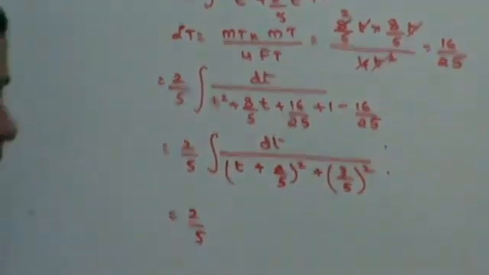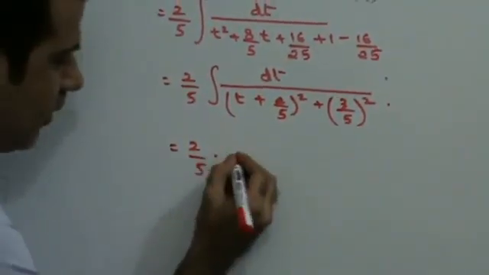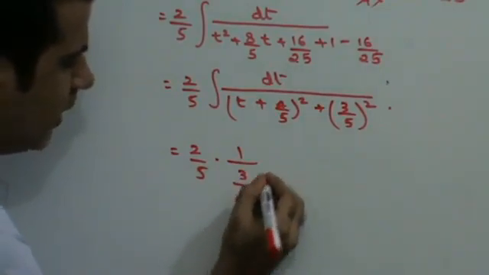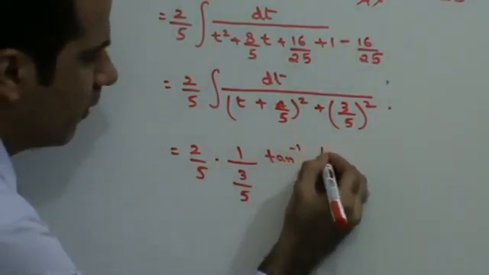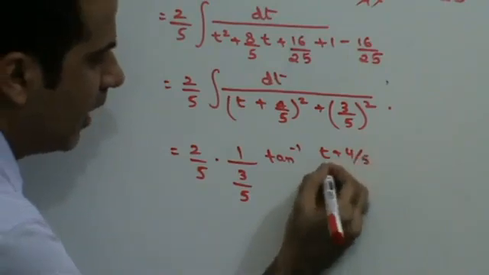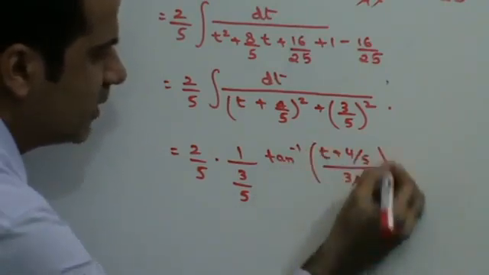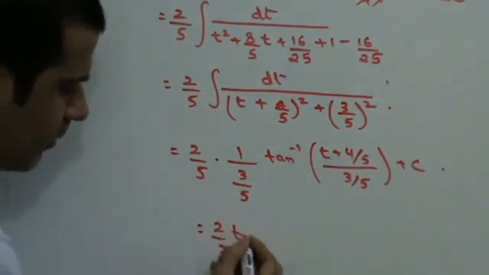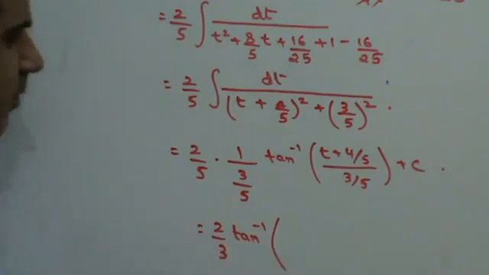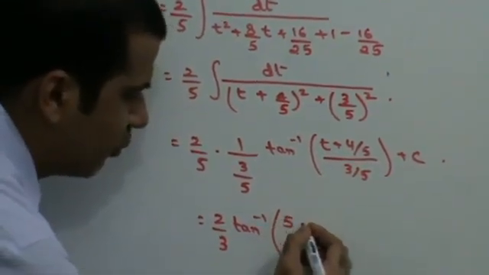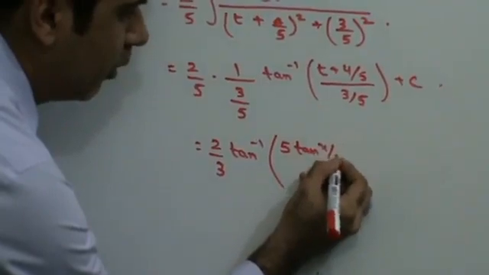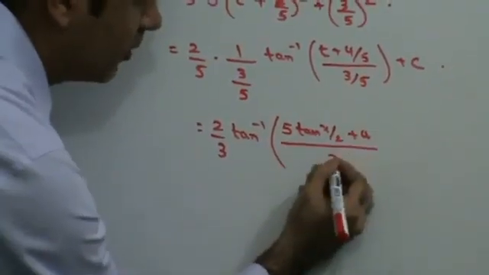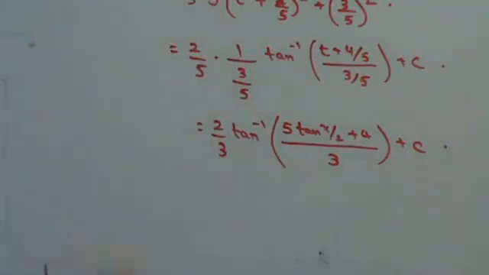This is in the form integral of 1 upon x square plus a square, which is nothing but 1 upon a tan inverse of x by a plus c. 5 and 5 get cancelled, so this is going to be 2 upon 3 tan inverse, take LCM. So this is going to be 5, substitute the value of t, tan x by 2 plus 4 upon 3, common denominator, 5 cancels, plus c. Right? Next, let's move on to the next sum, guys.